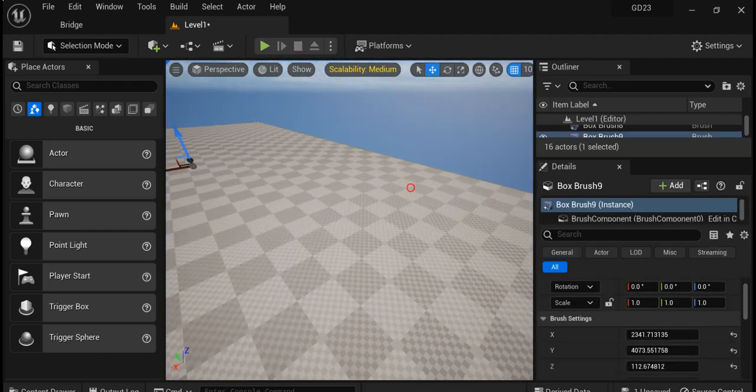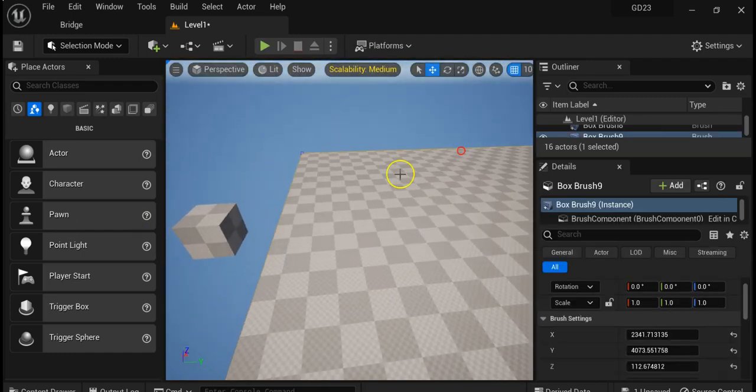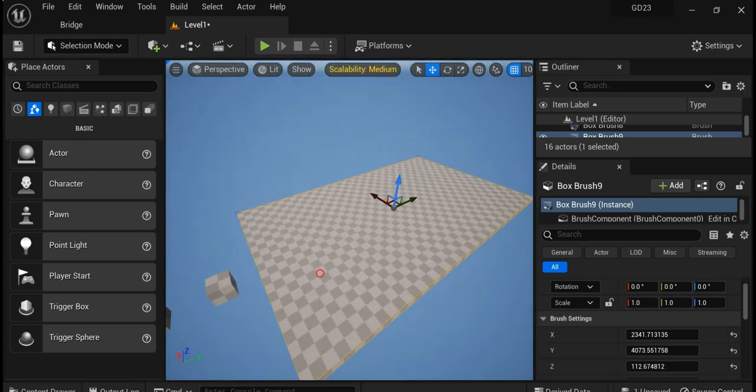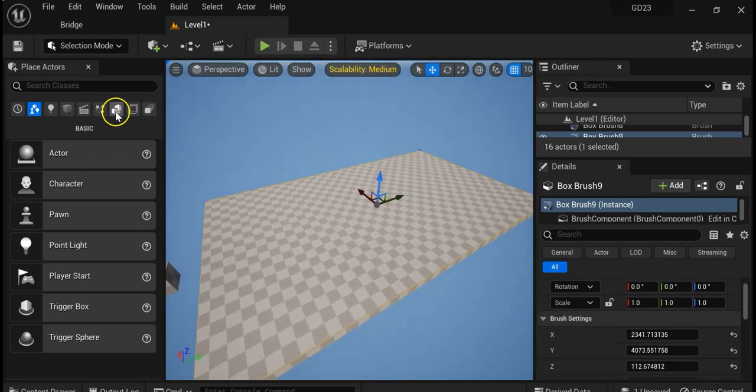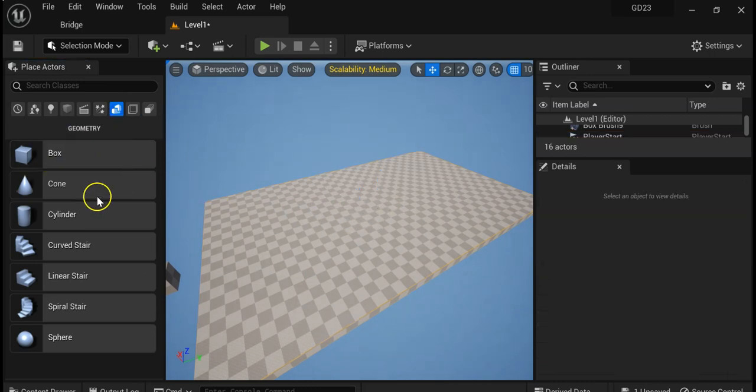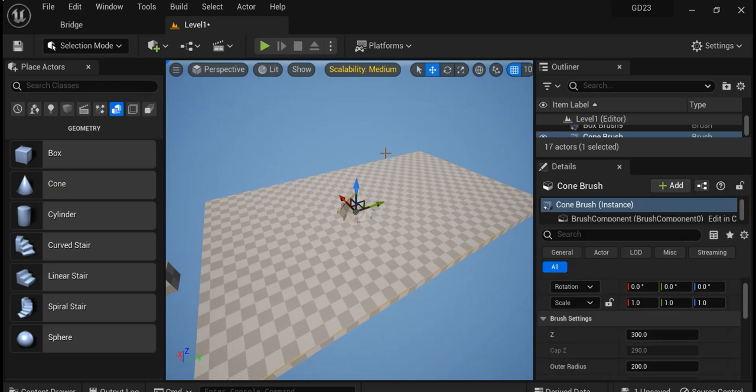Alright, so now we're back. What I like to do is inside this area, I like to create some sort of indoor location, right? Something that we can kind of go inside. So if I go to this geometry, I bring in another box, or actually, I want to do a cone this time, because I think cones are kind of cooler looking.